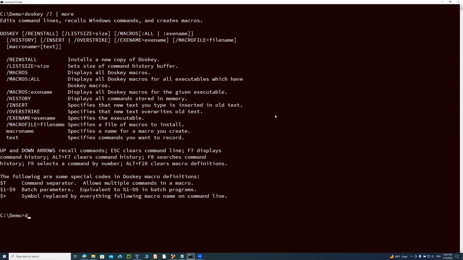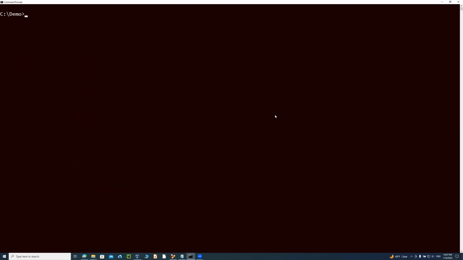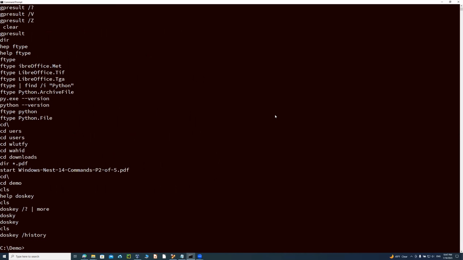But if I just type in doskey by itself, you see that I'm on there. Now I'm using the up arrow and down arrow just to go through my commands. If I clear the screen again and say doskey /history, I can see all the history of my commands. With the combination of doskey /history, you can do a find.